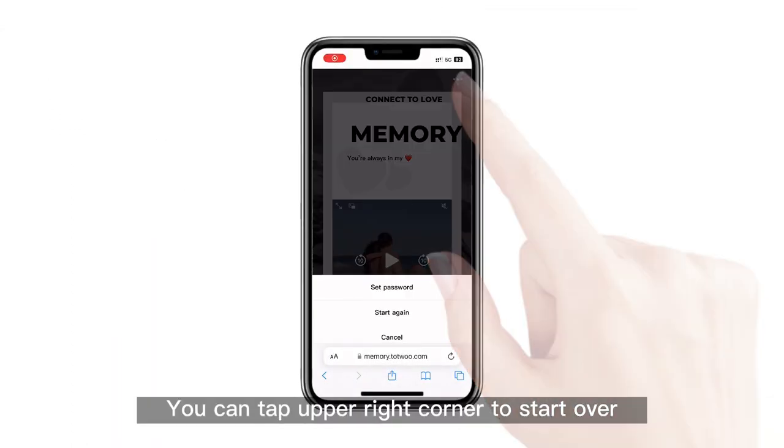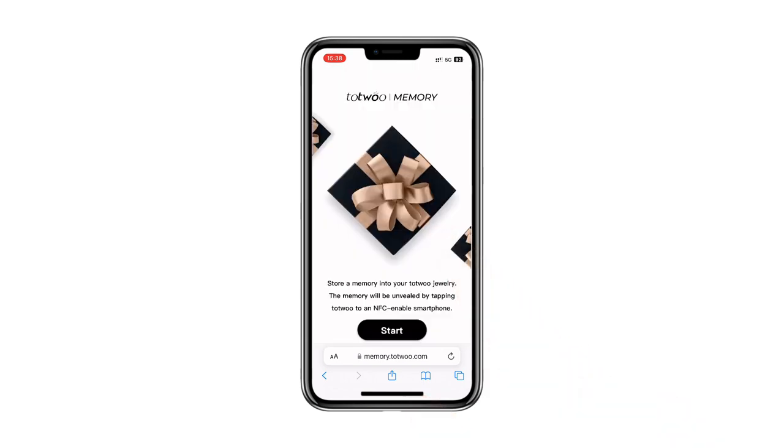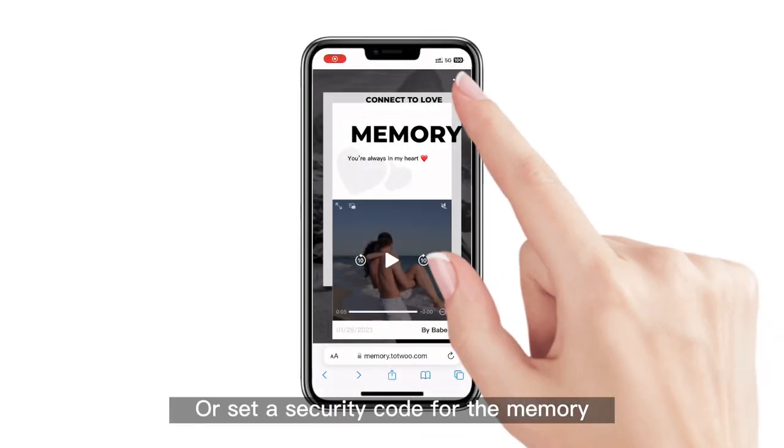You can tap upper right corner to start over. Or set a security code for the memory.